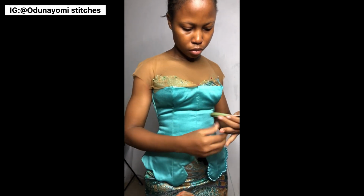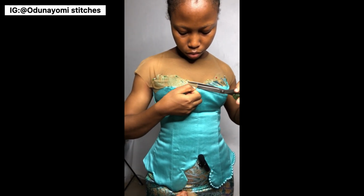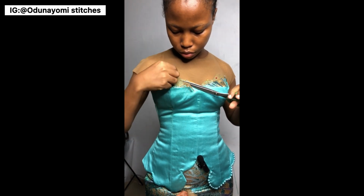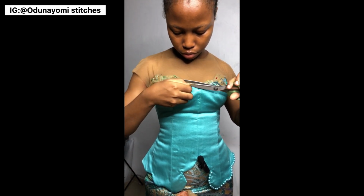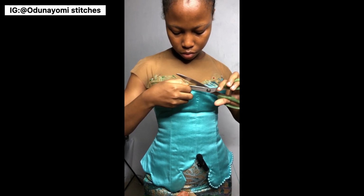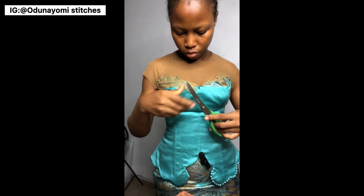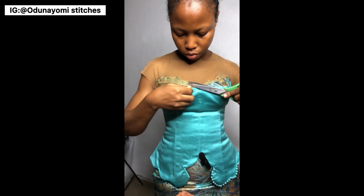For this, when I was pinning, I pinned it at the front, but when I was sewing, I moved the net to the back. So the scallop edge was at the front and the net was at the back. I did that because I don't want to add any applique to cover the rough edge. When you sew on the front, you will need to cover the rough edge that you will have there, and I don't want to do that.